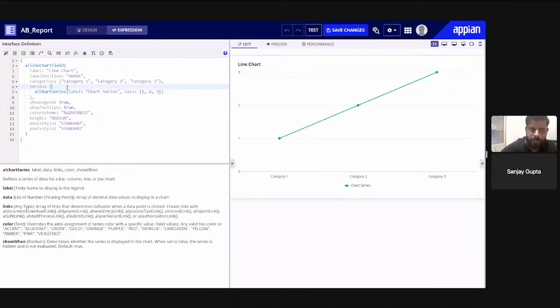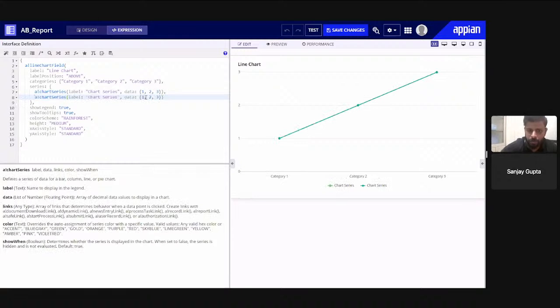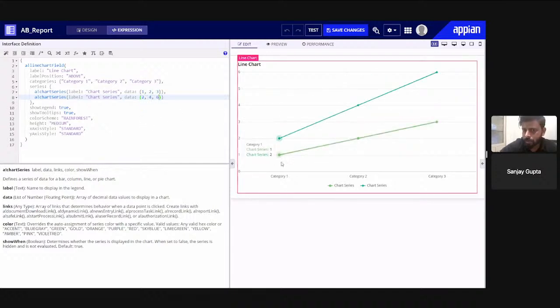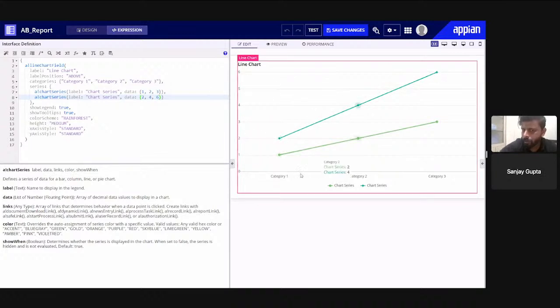Those all things we can define from here. If I want another chart series, I can simply define it from here. So now you can see we have 2 lines. On category 1, category 2, there are some points, and category 3. On the left side, on the vertical bar, you can see the numbers, and on the horizontal one, you can see the name. Suppose I am showing data like countries' population in 2011, 2021, 2031. Something like that we can do here.